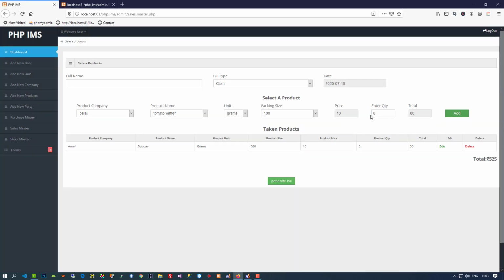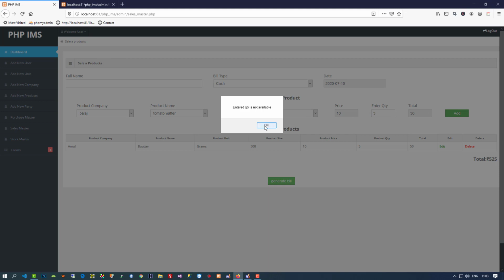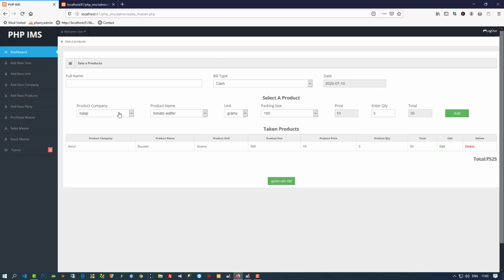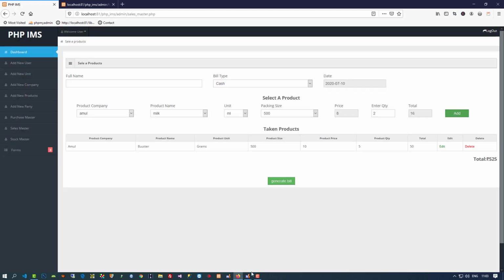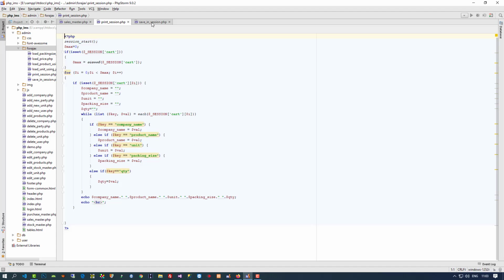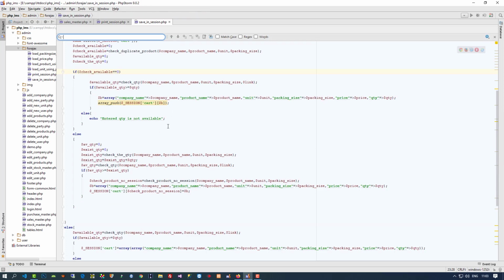Yeah, we don't have this quantity, so let me write 3. Still we are getting an error. Let me check. Enter quantity is not available. It means something is wrong here.